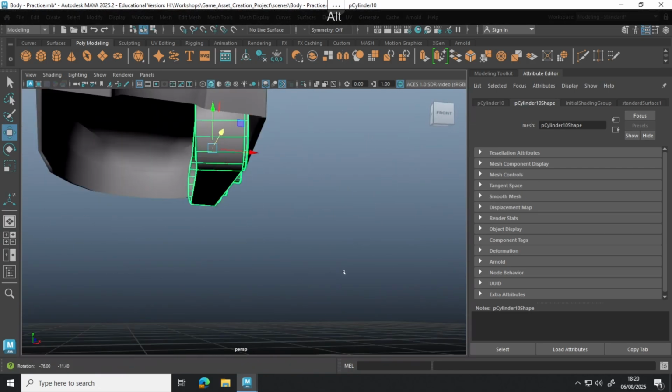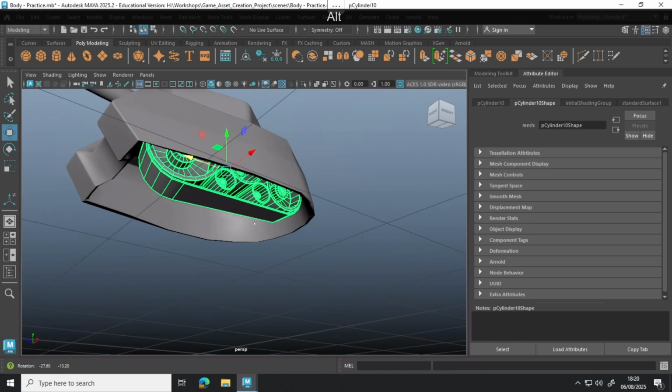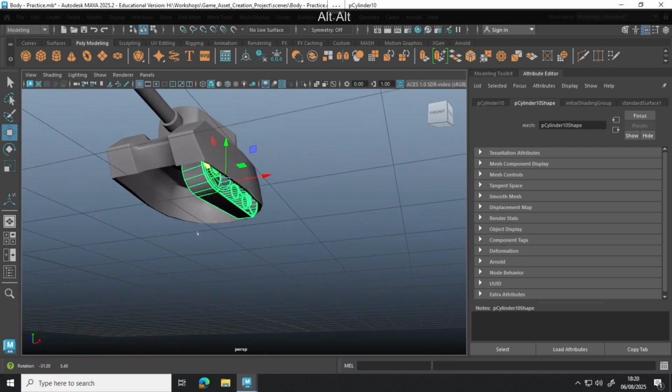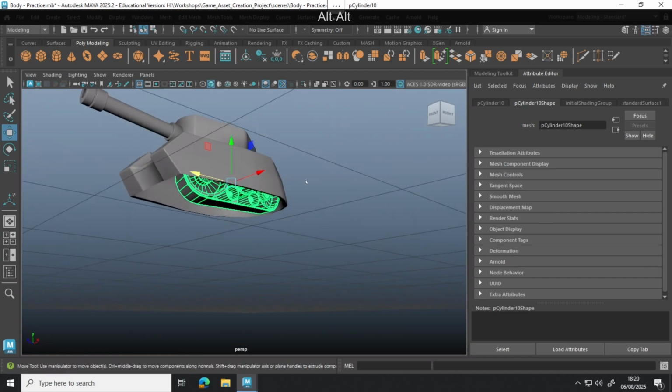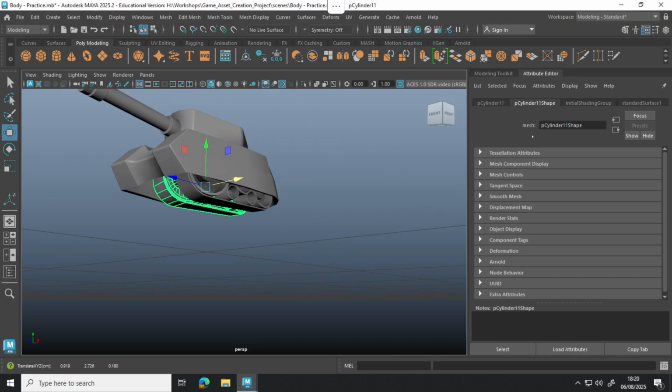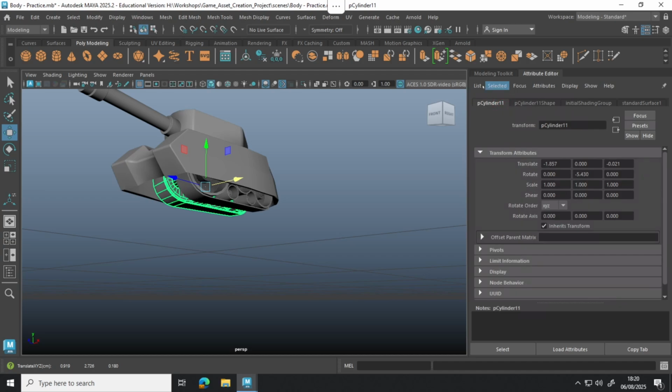Now the last thing we need to do for the wheels is just to mirror it across to the other side of the object. And to do this, I'm just going to duplicate the way we did before, so holding down Shift and cloning it. And then with our cloned object, within the attribute editor, I'm going to click on the first tab and go down to Scale, and put a -1 in the first box.